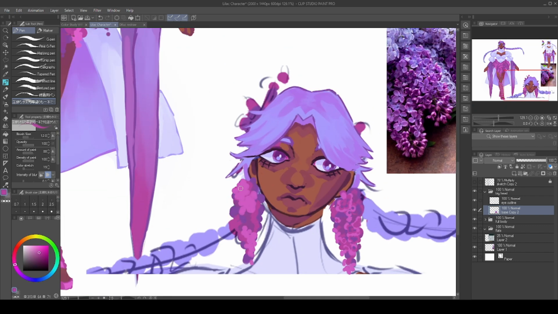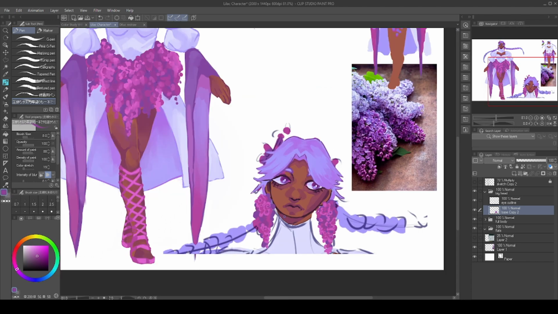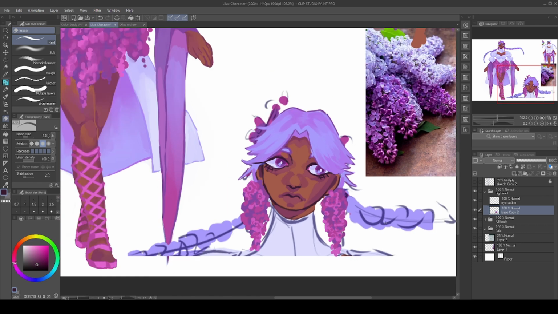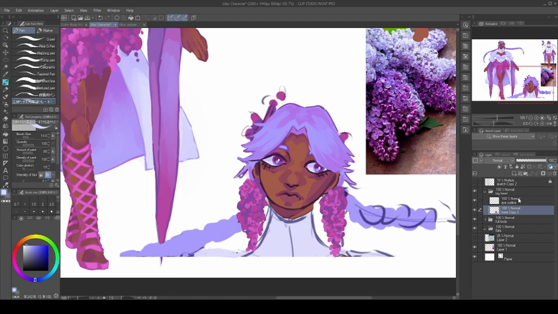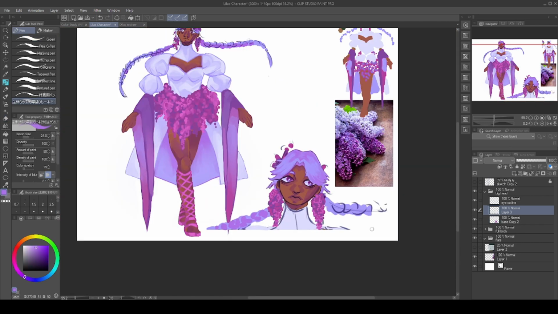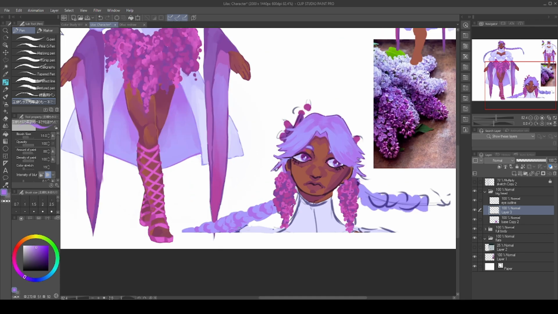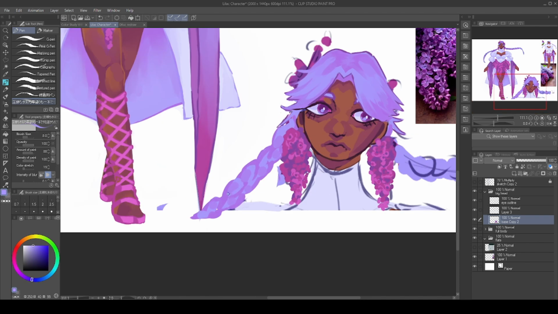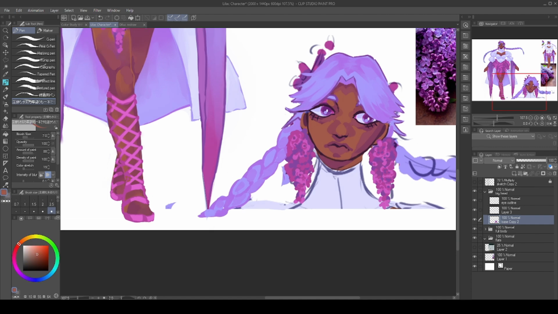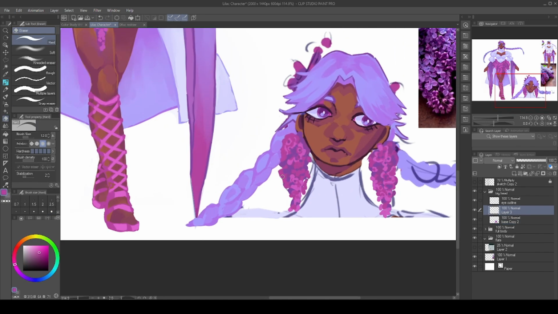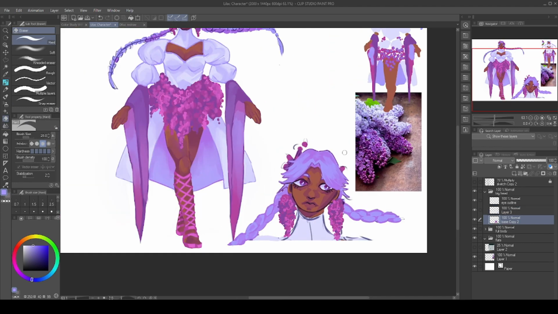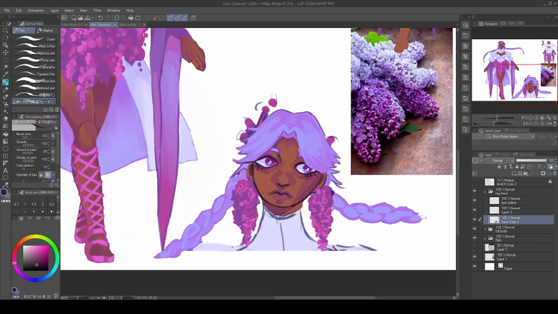Once again, I stuck with a purple for the shading because, yeah, continuity. Since the bangs turned out differently than I had originally planned, as you'll see a bit later in the video, I was sort of wondering how to incorporate the headband part of the lilac headpiece. I was like, should it be placed over the bangs, under the bangs, both? In the end, I think it turned out pretty good, and I really enjoyed the overall look of the whole headpiece, but especially the lilacs. I think the shape of the lilacs there turned out really interesting and just added a lot to the head/hair.